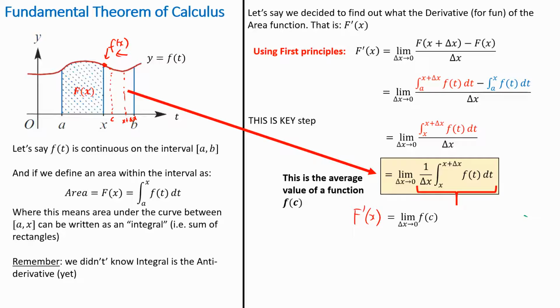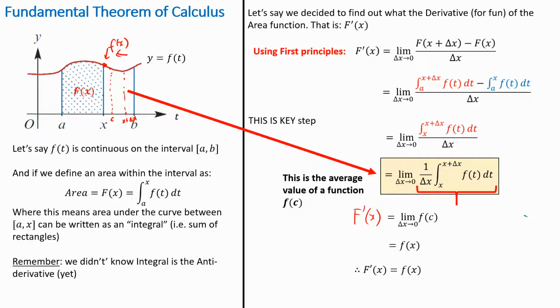Okay, now we can use the squeeze theorem, which can prove that point as well, that for both of them, in terms of the limits, they will come towards f of x. But at this point we can do it intuitively. That means the limit as delta x approaches 0, if it does approach 0, then f of c technically becomes f of x. And so this is actually where we first started to say, oh, wait a minute.